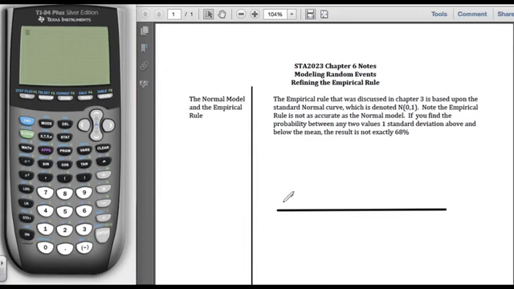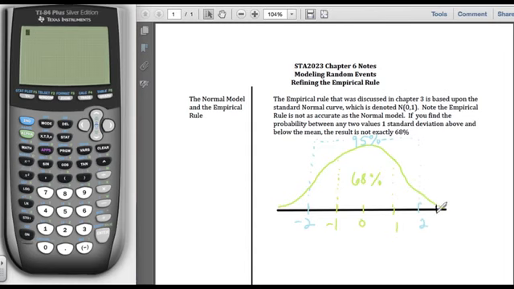And it said that if you have this standard normal distribution with 0 in the middle, and you go down 1 standard deviation and up 1 standard deviation, that should comprise about 68% of the distribution, about 68% of your observations. And then if you take it one step further, if you went up 2 and down 2, it's about 95% of your observations.